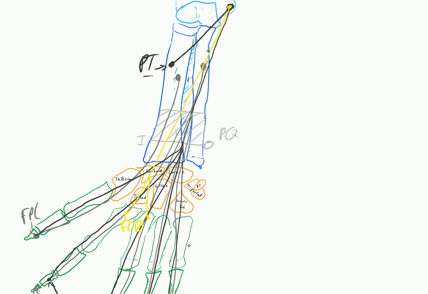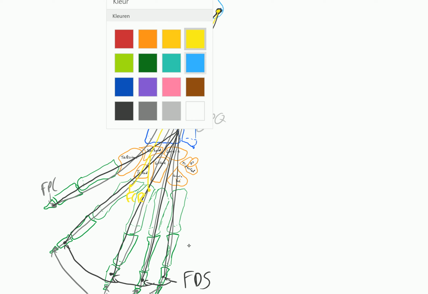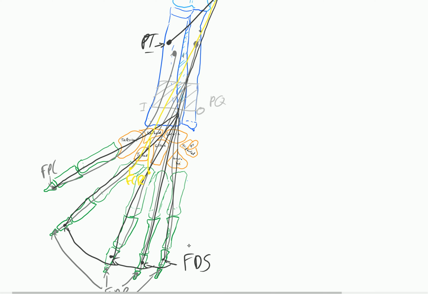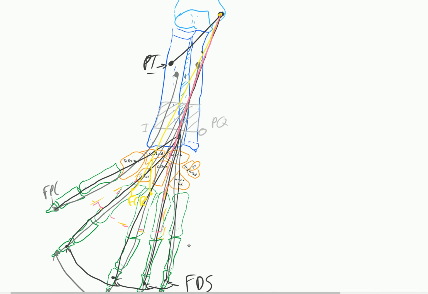And then we have the palmaris longus. The palmaris longus also originates at the medial epicondyle, and it inserts on the palmar fascia. The palmar fascia, or the palmar aponeurosis, is a fascial sheath with this outline. This is the outline of the palmar aponeurosis. Just let me make this more clear with the pink color. An aponeurosis is a sheath of fascia where muscles can insert. So the palmaris longus inserts right here in the apex of this palmar fascia.